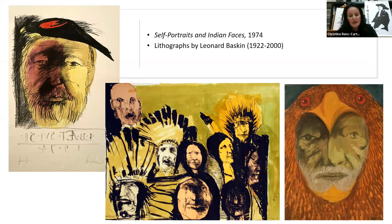Leonard Baskin received many honors throughout his career, including six honorary doctorate degrees and gold medals from the Pennsylvania Academy of Fine Arts, among many other awards. His sculptures, watercolors, and prints are collected worldwide by renowned museums including the Metropolitan Museum of Art, the Museum of Modern Art, the Vatican Museum, the Smithsonian Institution, and the Tate Gallery in London. Baskin would agree that perhaps one of his greatest accomplishments is that his series of Native American portraits are respected and admired by the people he represents in his work. These timeless portraits merge the past with the present and serve as a powerful reminder of the dignity, strength, and perseverance of human nature.